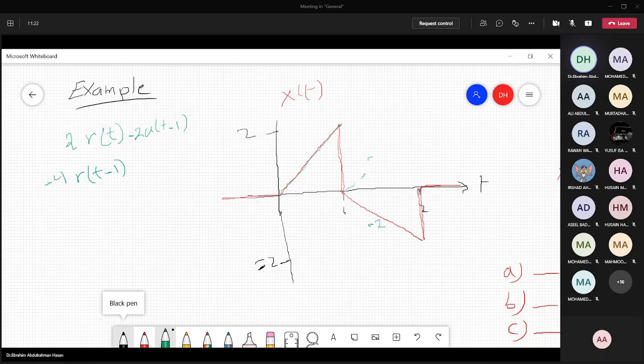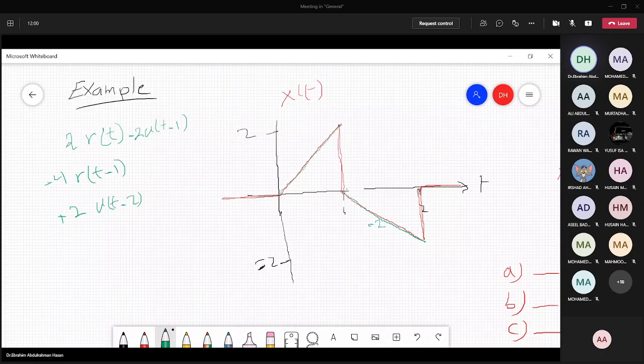Okay, then I'm here now with this line. If you leave it, it's going to continue here. But I have a jump here from minus 2 to 0. Then we need a step, u of t minus 2. The step here is 0, and here it is minus 2. So 0 minus minus 2, so plus 2.